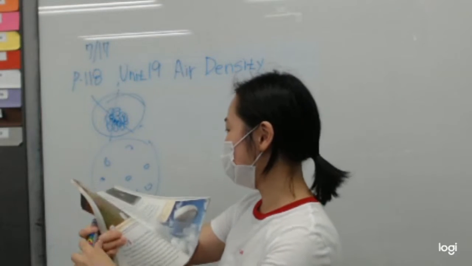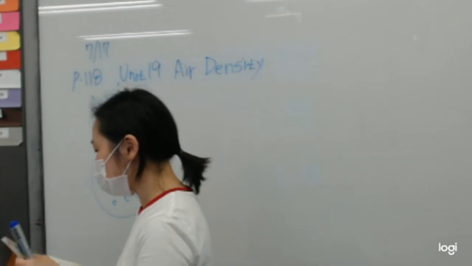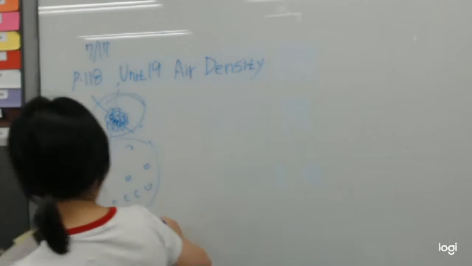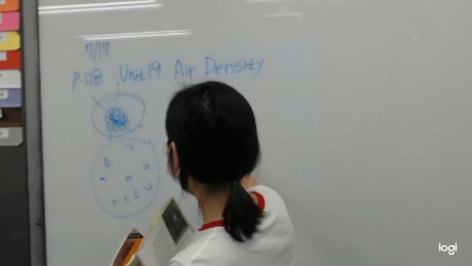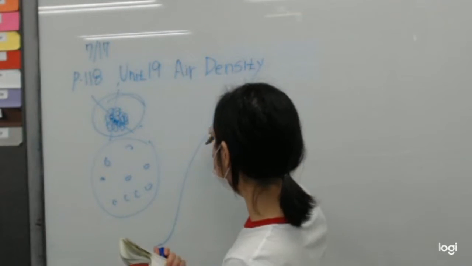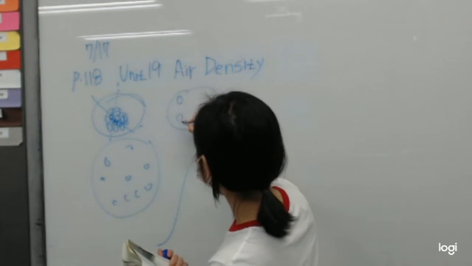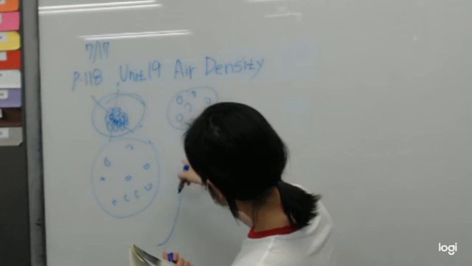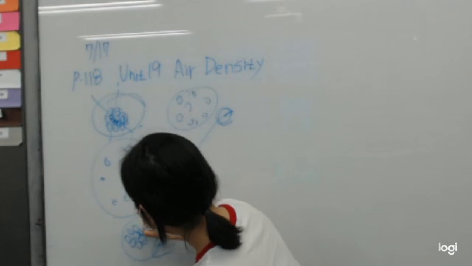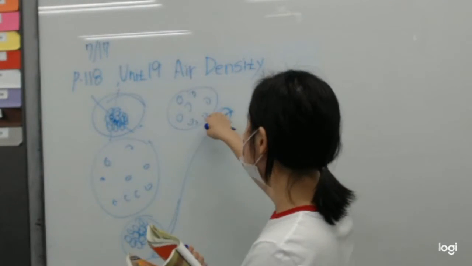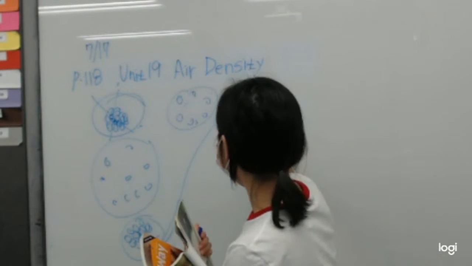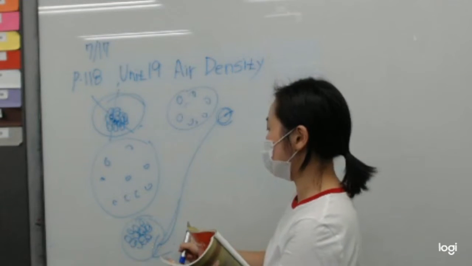Okay. So next page. In high places, the air has a lower density. So guys, when you are in very high places, like in the mountains, the air has a lower density. It means when you go to the mountain, the air particles are spread out like this. But when you go to the lower part, the air density is very close together. So in high places the air density is lower, but downside the air density is very high.